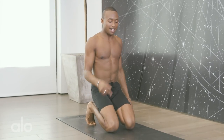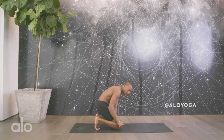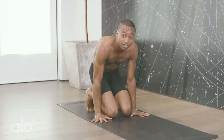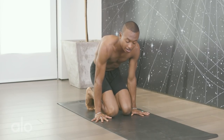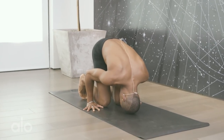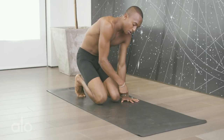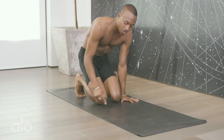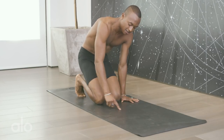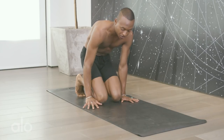Now that our core is nice and warm, we'll explore planting our head on the mat. I'll bring my hands close to the outside of my knees, spreading out the fingers just like chaturanga. I'll plant my head at the apex of the triangle. And what I mean by that is it's literally the top point of a triangle. So if I were to draw a triangle from my hands to my head, the top point would actually be where my head is going to land.